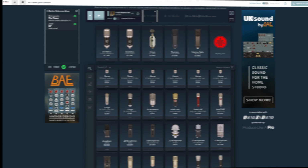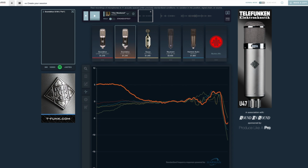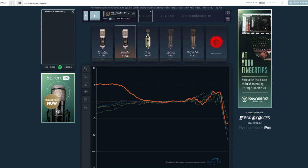Okay, so what I have here is the Soundeluxe U195 in both the normal and fat. And the difference between the normal and the fat is that the fat just boosts this low end all the way up here. You get this giant 5 dB boost up here. So, you know, it's the same thing, but with a big boost.